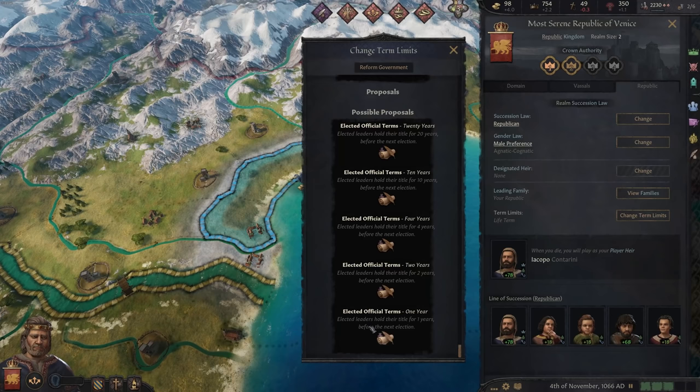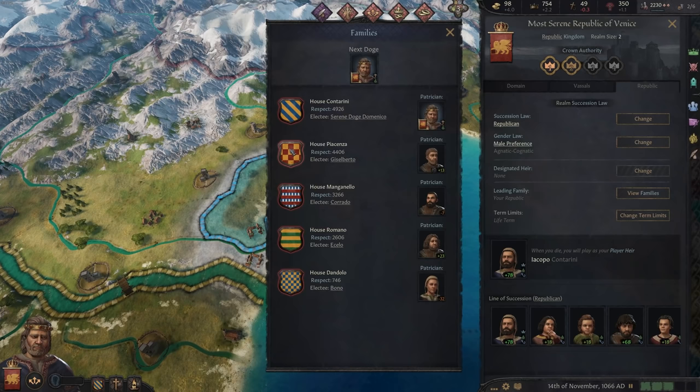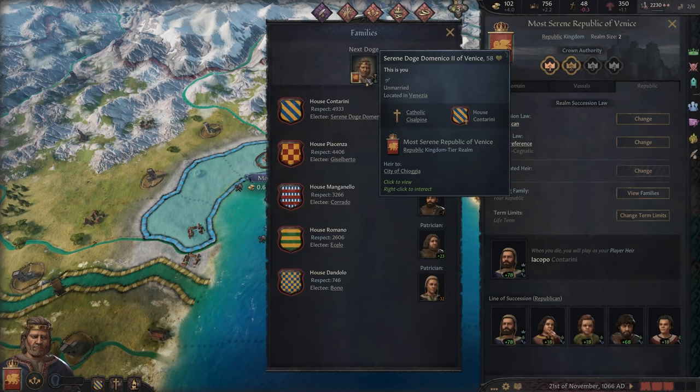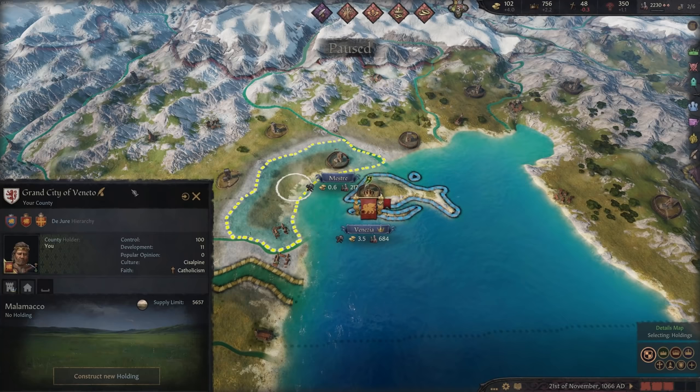And then we have the leading families. So these are the respected houses in Venice right now. We have the respect of 4,900. Pretty good. The other ones are weaker, but if one of them gains the upper hand, they actually get elected to the next Doge, right? So we would lose control of Venice then, and we would go back to our core country, which is Veneto, that we have right in front of Venice. Very important to know, right?